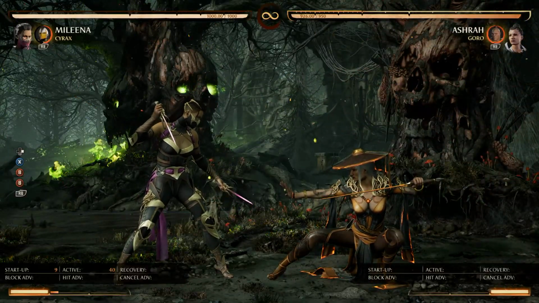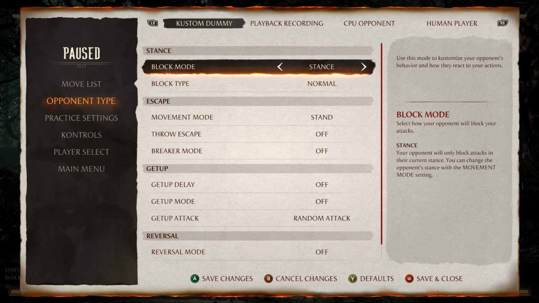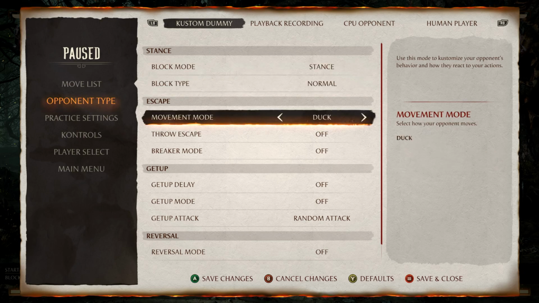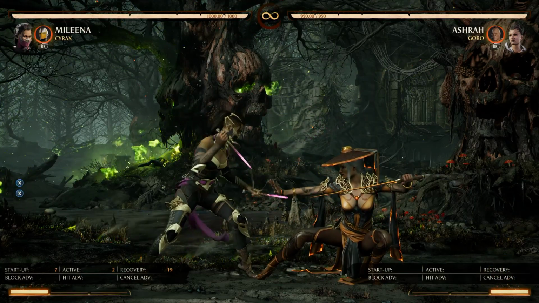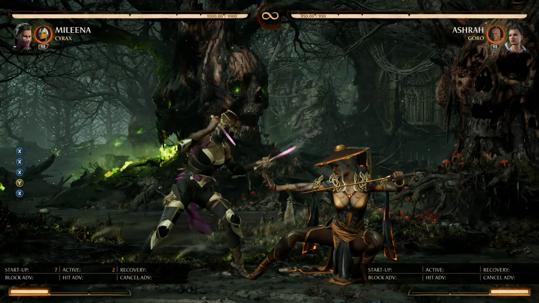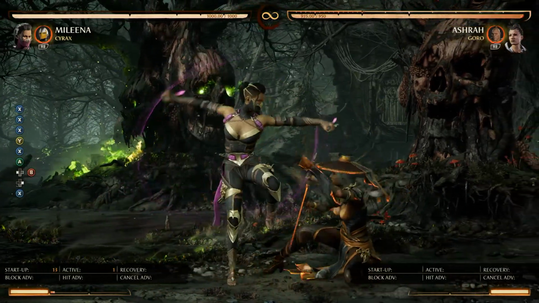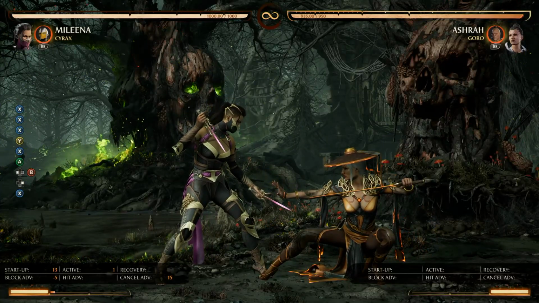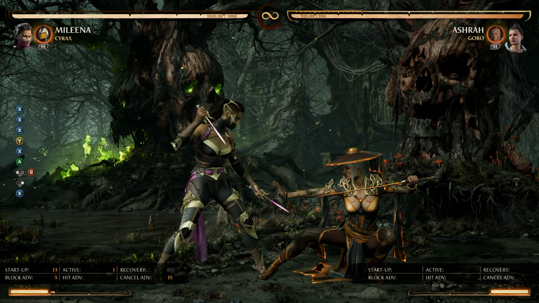You can practice this timing with the following settings in the opponent type submenu. Change the block mode to stance, and the movement mode to duck. The AI will now always duck and only block ducking. Highs will connect to an opponent that is ducking and blocking, and they'll whiff on an opponent that is ducking and not blocking. For the record, I much prefer the word crouch to duck, but since the game settings call it duck, I'm going to call it duck here for consistency.